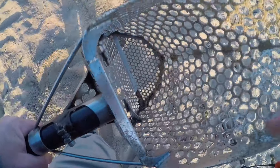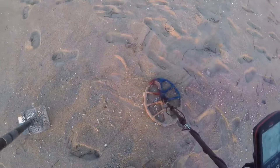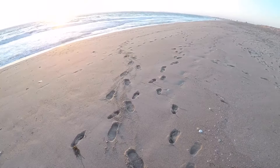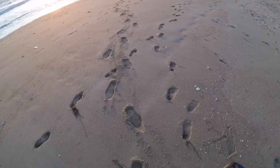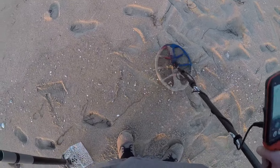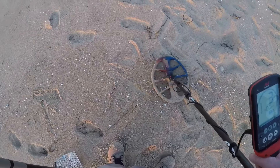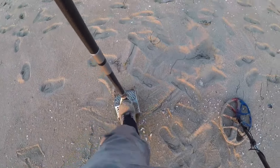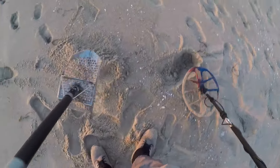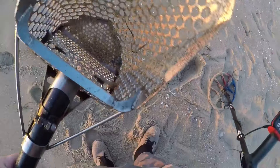Starting out with what looks like a dime. Yeah, that's a dime. I don't have high hopes — you can see how soft this sand is, just walking normal and it's just so soft. I got a really low tone, like a necklace would come in, but also like a piece of aluminum foil would come in — which is exactly what that is: aluminum.